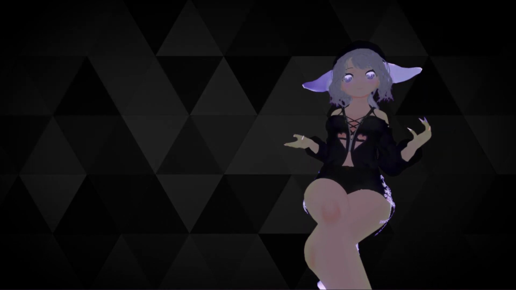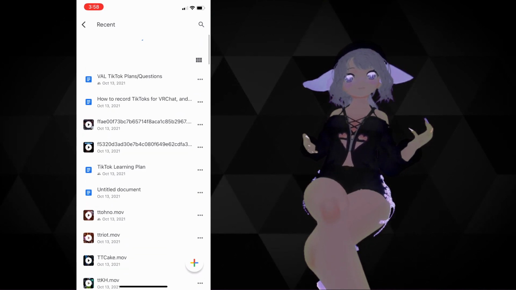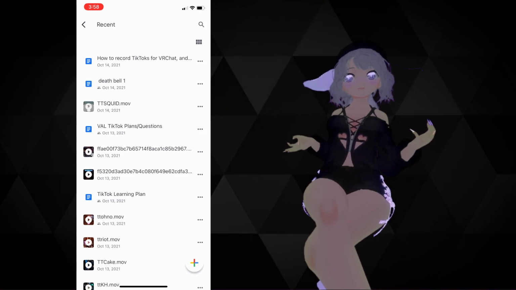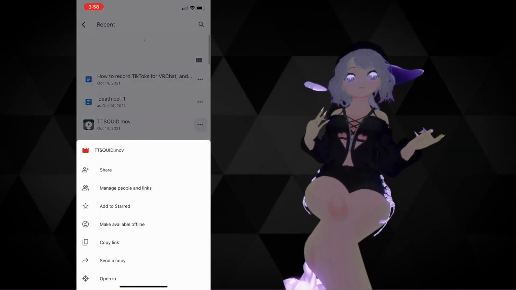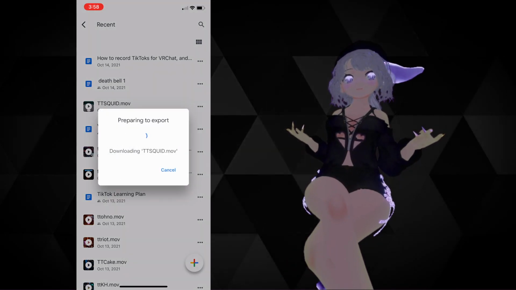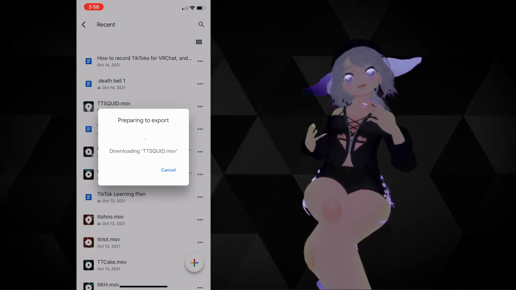Once you've uploaded your video to Drive, you'll have to go to your phone for this final piece. Open up Drive and click on your video in your Recents tab. Select Open In and choose TikTok. Make sure you've logged into TikTok before doing this. The video will now open inside of TikTok and it'll give you the option to crop the video, so do this if you need to, but considering you've already edited it, I doubt it.